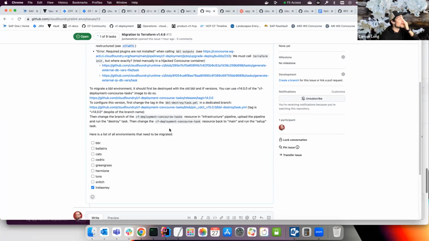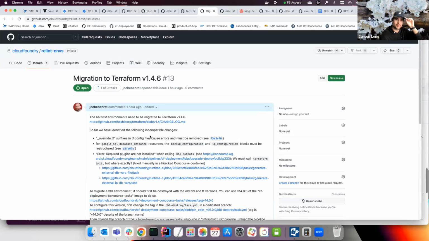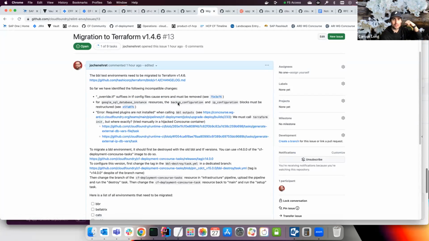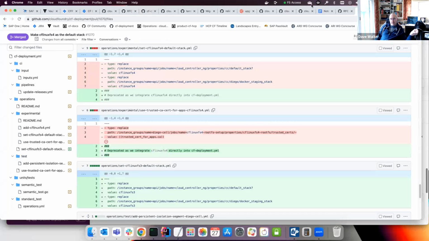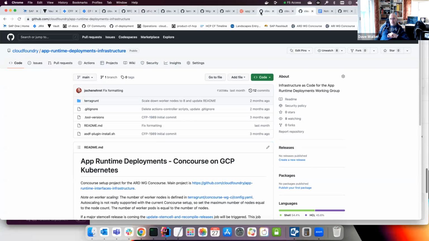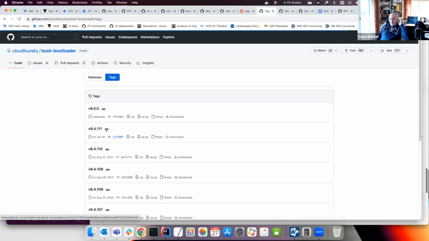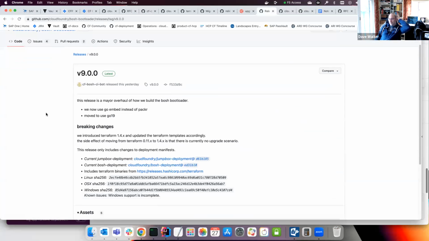Is this a bubble Terraform version or a Terraform version that's messing us up? Like, is it the Terraform version in our image, or is it the bubble Terraform? I think both. Okay. So the background here is that the bubble is being taken over, I think, by the Bosch team. And so they have decided to switch back to main from the 8.4 maintenance branch that was being maintained previously.